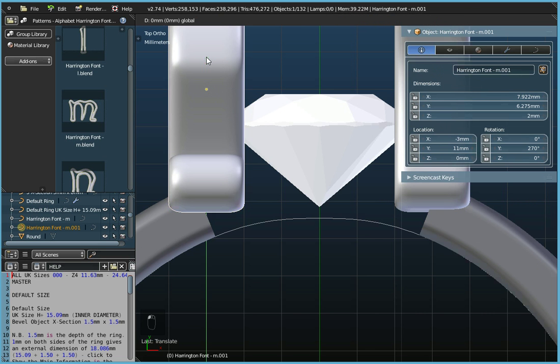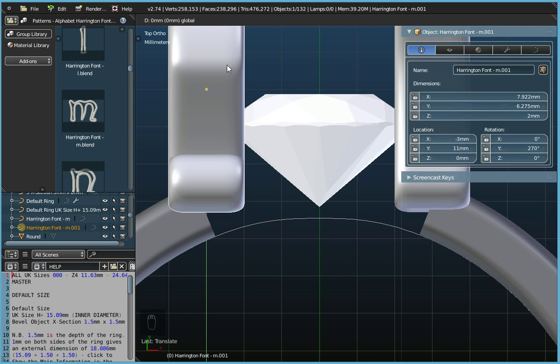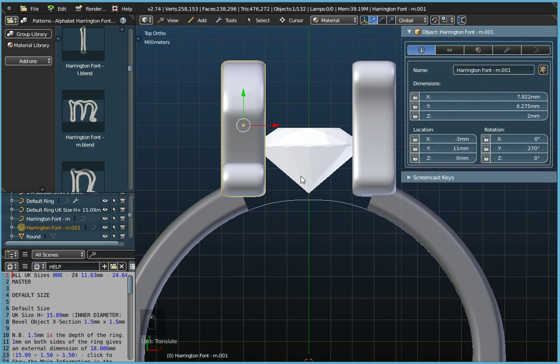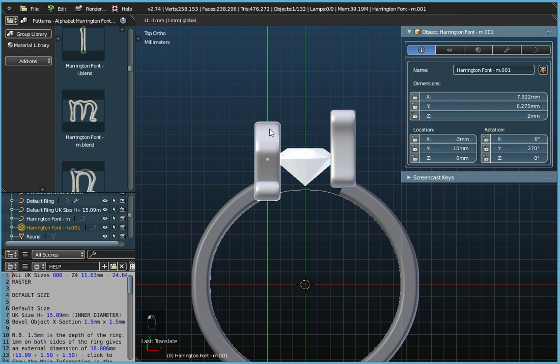So if I drag this down, if you look in the main information panel, the location is changing from 11 millimeters, which is there, to 10 millimeters there. That's basically the height from the center. So that's 11 millimeters, that's 10 millimeters. So we want somewhere in between.